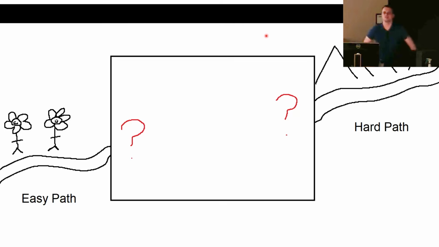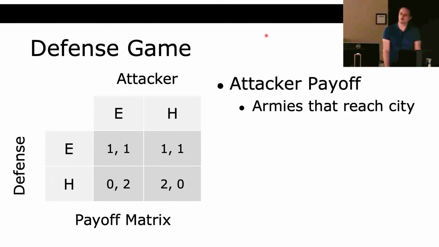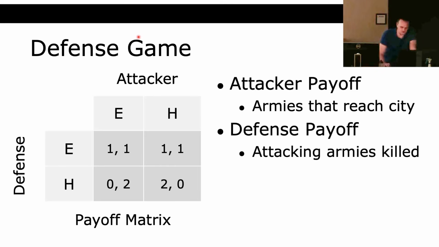Right? And we're defining this game. Yes, this is not an actual wartime scenario. You'd send out scouts, you'd know in advance, maybe you could split them up or whatever. But let's have a look at the payoffs of this, okay? So we are assigning linear payoffs to the number of armies and what we want to do. So as the attacker, the payoffs are the number of armies that reach the city. So let's look at the attacker. Oh, and also the defender's payoff is the number of attacking armies that are killed, because the attacking armies that are killed are the ones that don't reach the city.